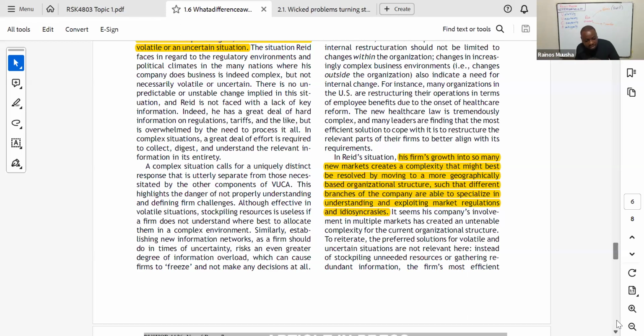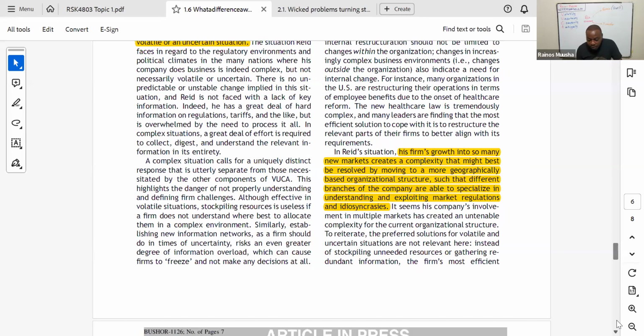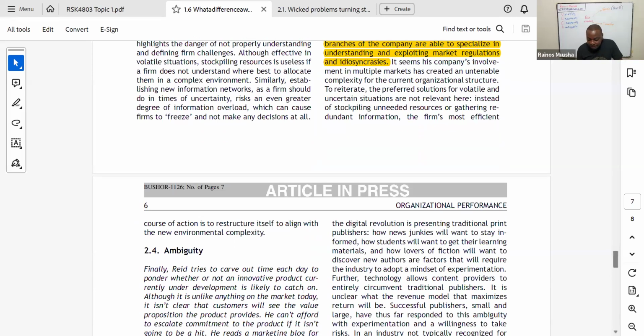What are you going to do? For example, when you look at the case study of MTN, they now have what? Subsidiaries in different countries. So they create different subsidiaries in different countries, and those subsidiaries are the ones that are going to be able to maneuver themselves so that they better understand the environment in which they're operating, reporting to the parent company, but at the same time they are better able to make decisions in the environment in which they're operating as well. So that's basically one way of dealing with complexity.